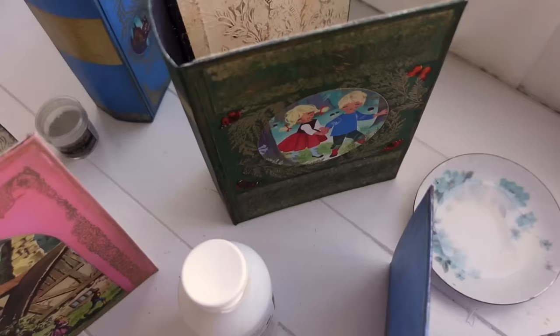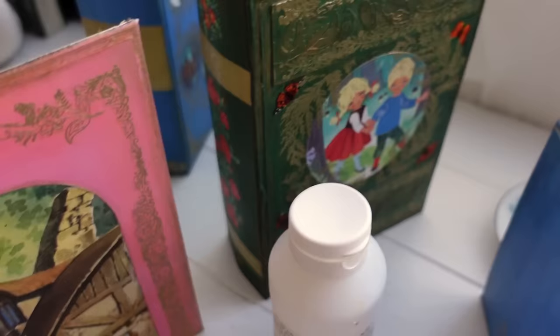So I actually glued the color side face down, and then I used some distress inks to bring out the pattern. I thought that looked really cool. I really want these books to feel quite vintage and distressed. So I really like how those lining papers turned out.